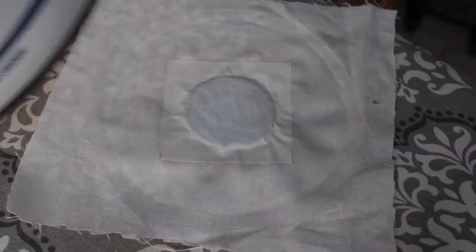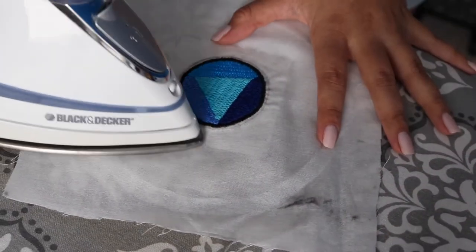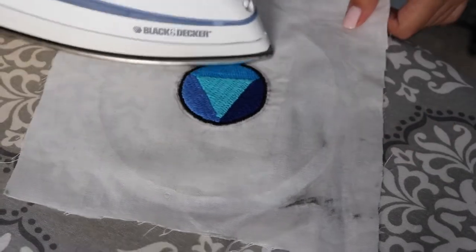You really want to make sure you get the edges pressed down as much as possible, so use the iron to press down the edges around the patch on both the front and the back to make sure it's secured.